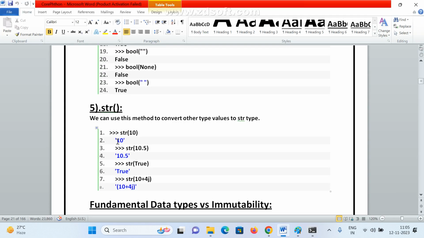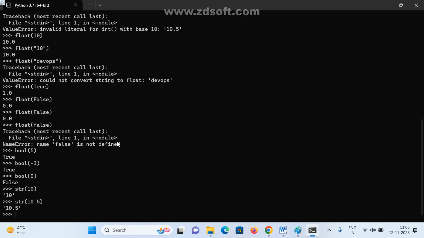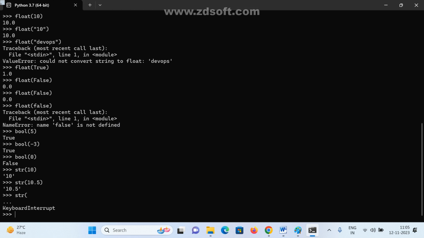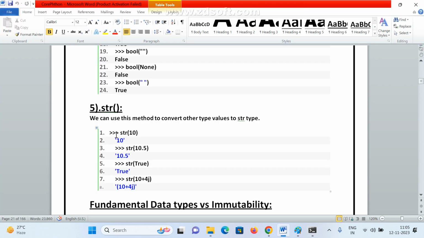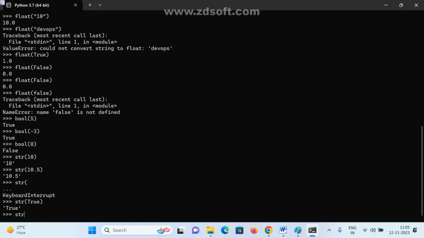Now complex value, so boolean values also. Now see here, str of True. Now complex also. So what do you understand, guys? Any data type we can convert to string.